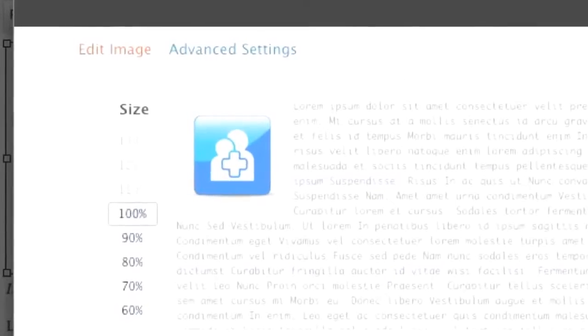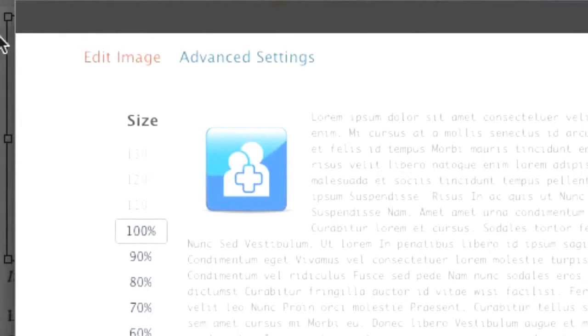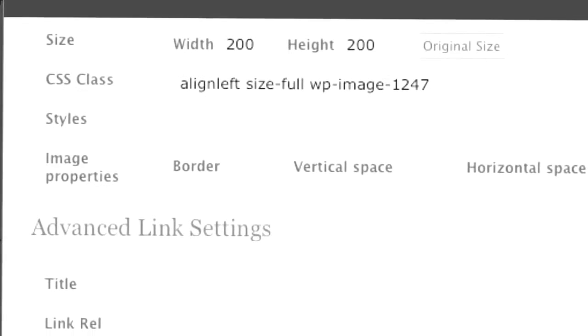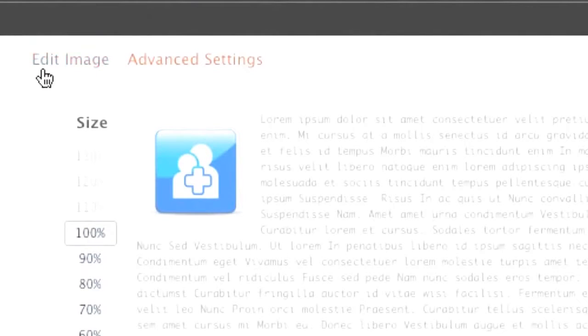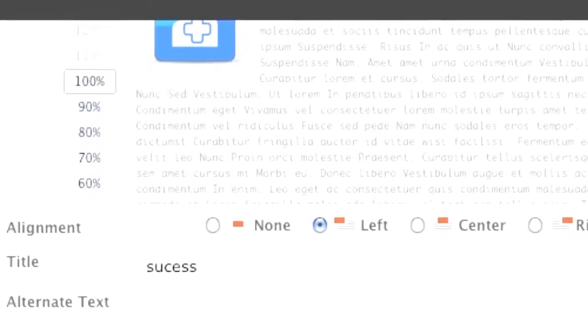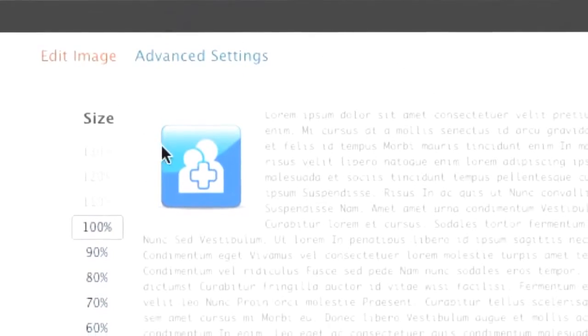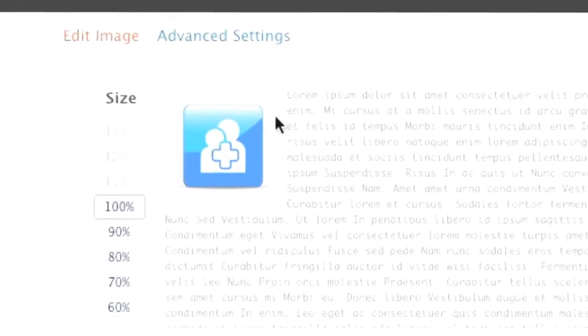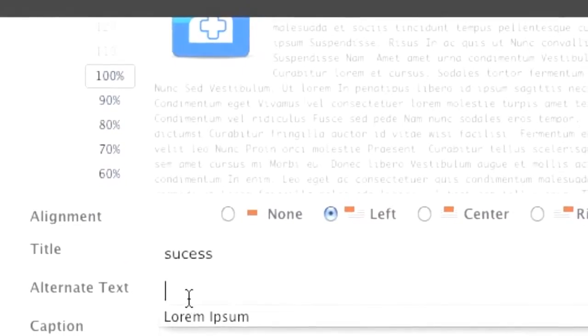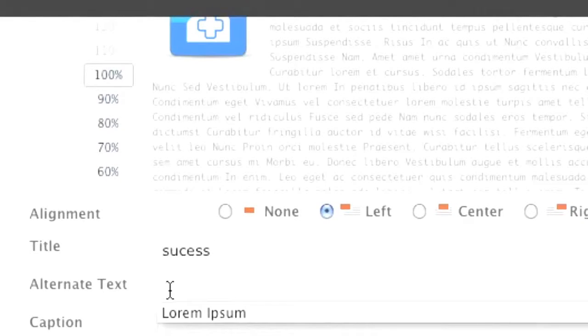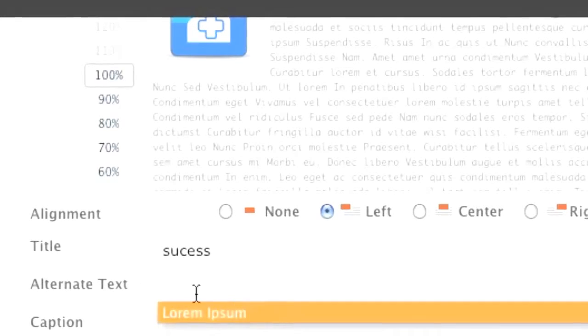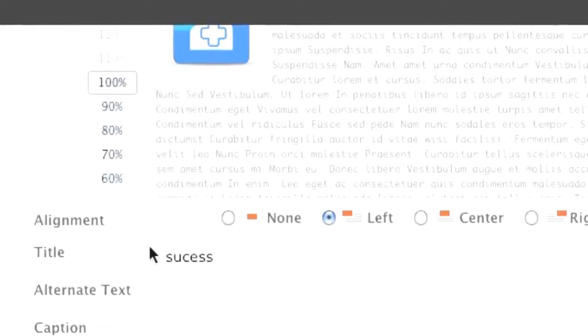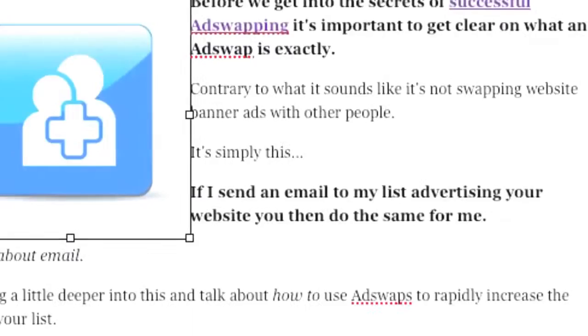You're probably familiar with this already, but let's scroll down the page. Actually, we need to go to advanced settings, I believe, and we should have a keyword here. It may not be there at all. No, it's not there at all. I don't know why that's happened. Oh, I know why. It's because there's another plugin I've used that automatically adds keyword phrases to images. But this is where you would do it. So you've got your alt text here. So let's say that was your keyword phrase. Whatever your keyword phrase is for that particular blog post, you put it in here as your alt text. But I don't need to do it because I've got a plugin that automatically does it for me, and I forgot for a moment there. Okay, so that's all you would do there.